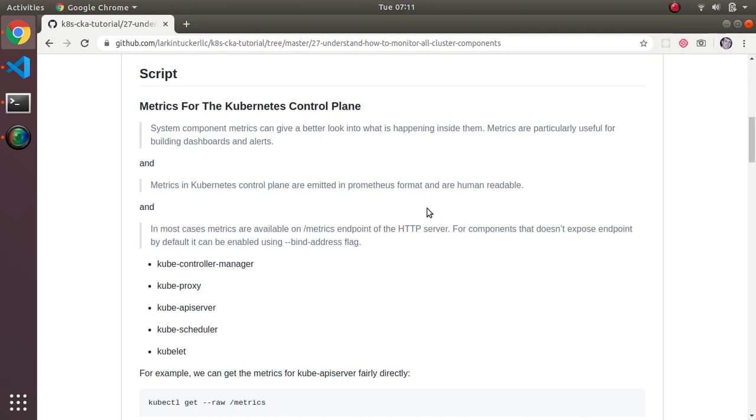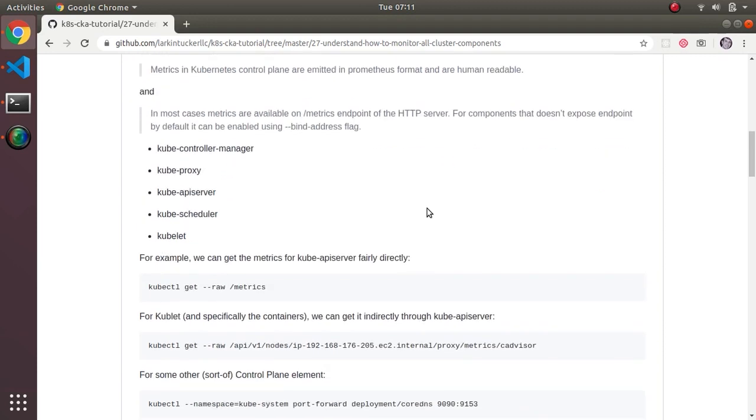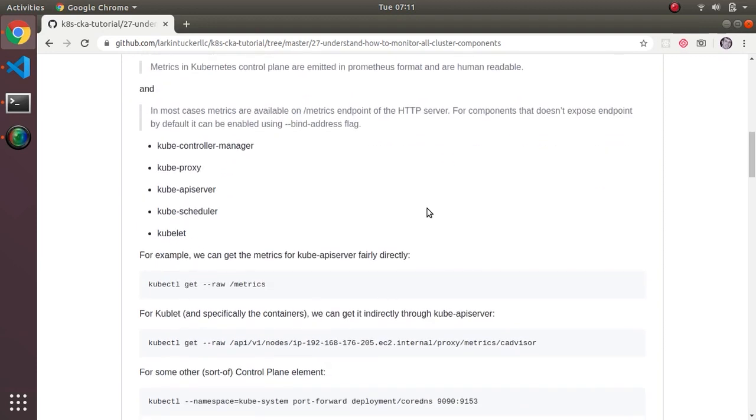But that data is only live data. The idea is that they're just reporting on the metrics as it is at this instant, and then they rely on other systems to aggregate that and collect it over time into a time series. So that's the first thing to keep in mind. Every one of these has their own metrics, and they all expose it essentially the same way.